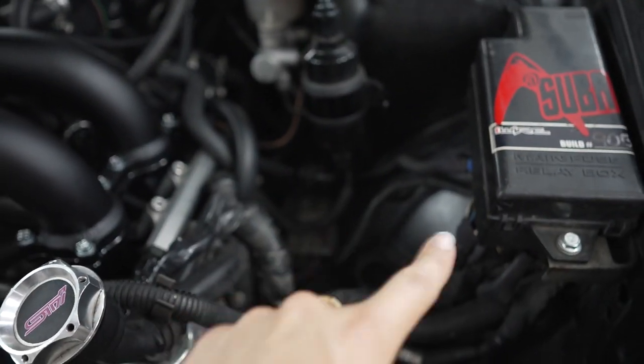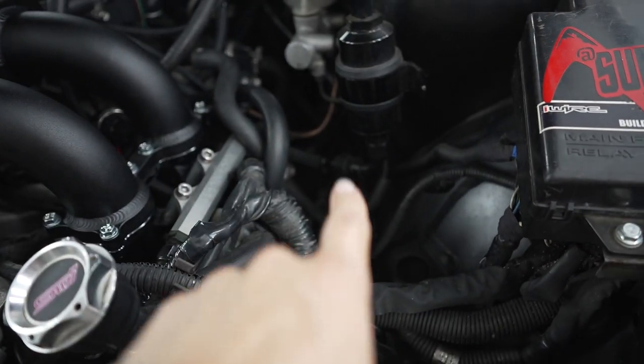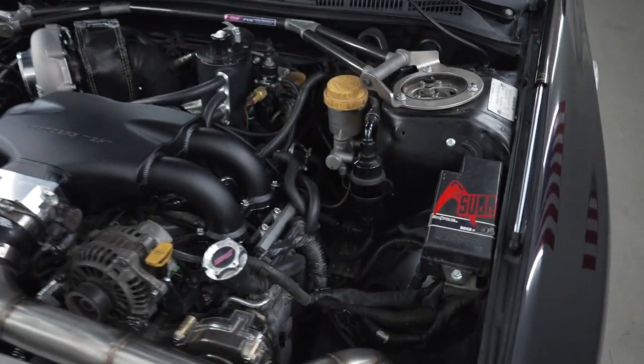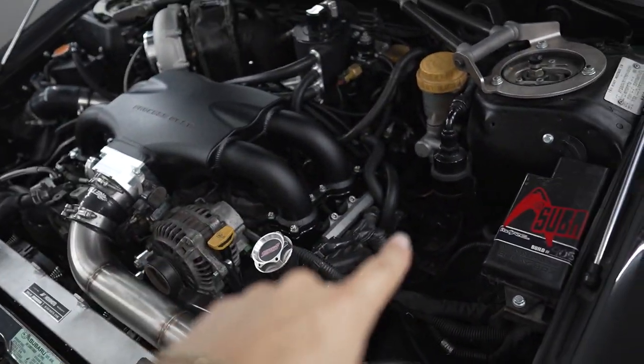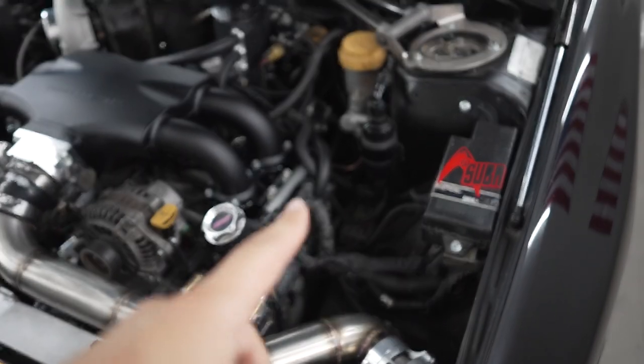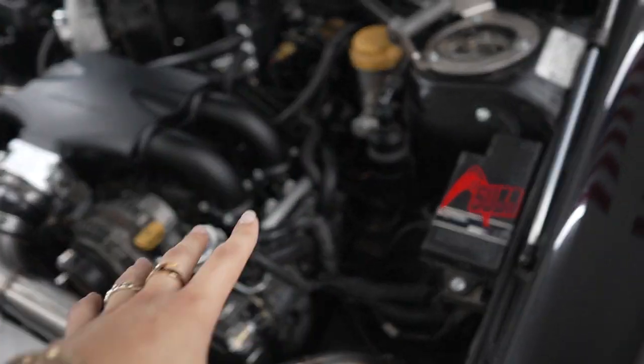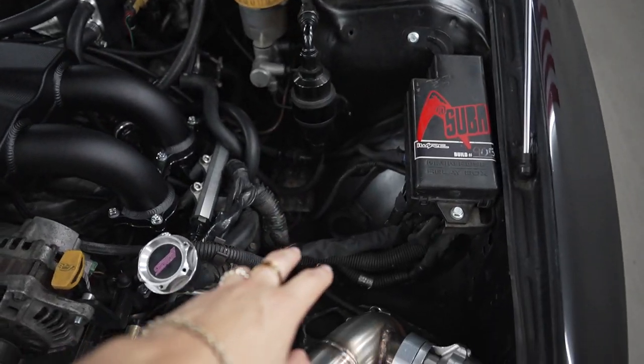I have a little fuse junction box here. So that is where I have all of my positives running through. And then that will go all the way back to the rear to the battery. So that's how I'm getting my power all the way up to the front. So that junction box, I'm just running that fat wire all the way to the back. And as far as the fat wire goes, I'm running it through the actual interior. I did not run it outside. I just don't trust it. You never know what can happen. So yeah, so I got the junction box here.